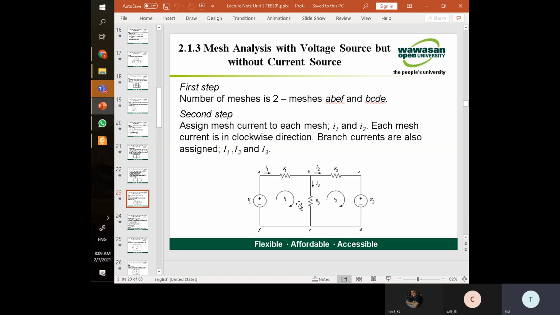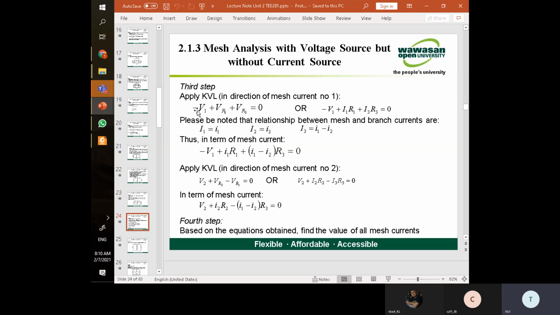You can sum all the voltages. Usually I'll start from the V1. You see that we start from this end here, the negative end. We go from left to right. On the left you can see the negative sign, so you can see the minus V1, and then this one we assume here is a plus. So plus R2 plus R3, and so on. Then we can quickly write the first equation: plus V1 plus VR1 plus VR2, and the sum of all the voltages must be equal to 0.